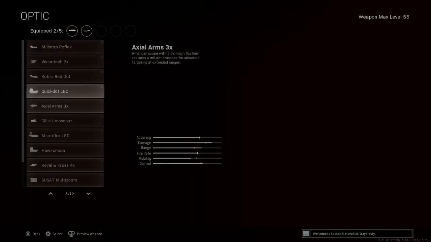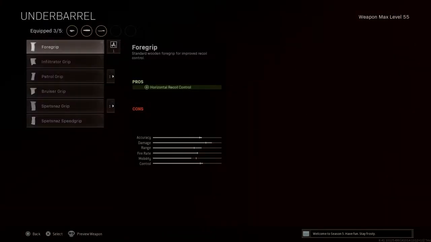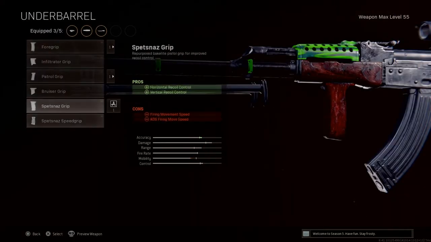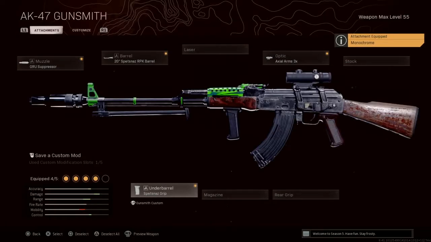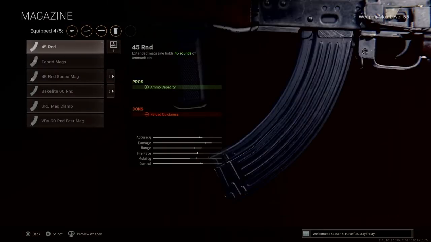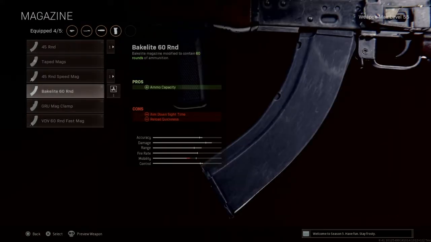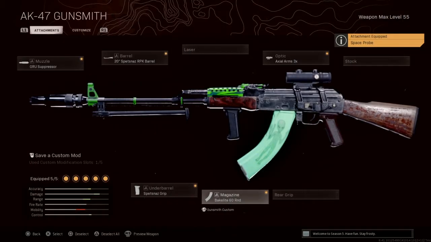Optics, 3x, absolutely the best optic you can have in Cold War. Guns, underbarrel, he has a Spetsnaz grip. All right. And last but not least, ammunition is the Bacalli 60 rounds. All right, so he doesn't take the fast round one, he just takes the normal one.